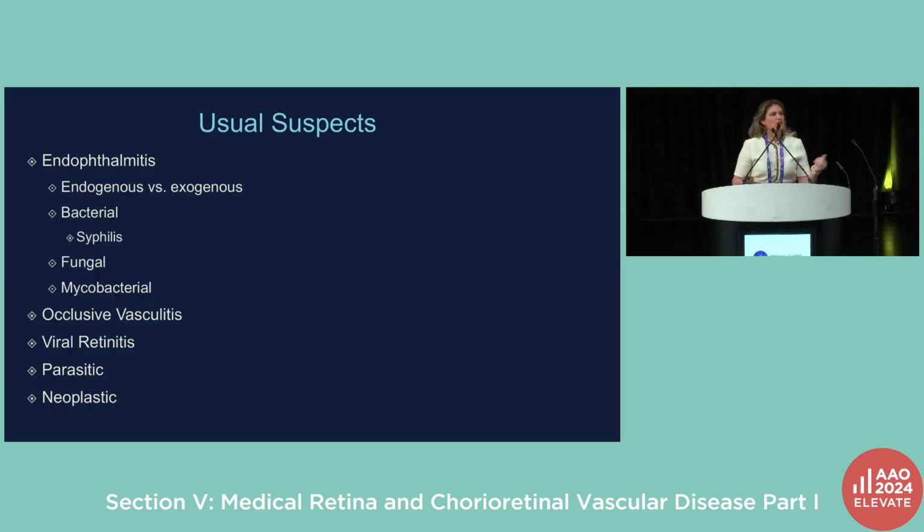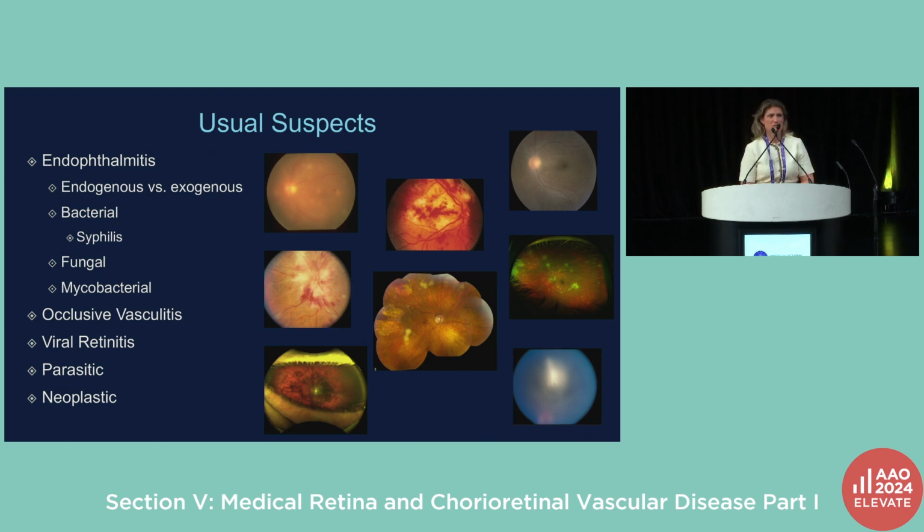And so, we talk about what not to miss. And when I show you these pictures, you're like, duh, I know what those look like. We have endogenous endophthalmitis, CMV, we have lymphoma, we have HLA-B27, we have toxoplasmosis, we have ARN. This is so easy. But when we're in clinic and we have our 60 to 90 patients that we're going through, and they just keep adding on patient after patient, sometimes these things aren't so obvious.